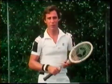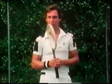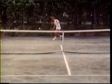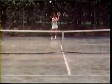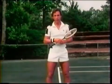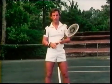Once you feel comfortable with the basic techniques of the forehand and feel that you've mastered it and become a slightly advanced player, there's really three other ways you can think about hitting your forehand. And one is to hit it flat. Two is to put a little bit of topspin on the ball, which we see so much of today in the professional game. And three is to come under the ball, or what's called underspin. On these three strokes, the flat forehand, the topspin forehand, and the underspin forehand, two things to think about.